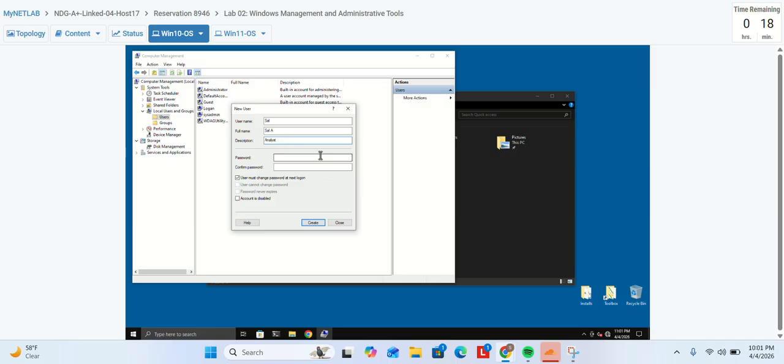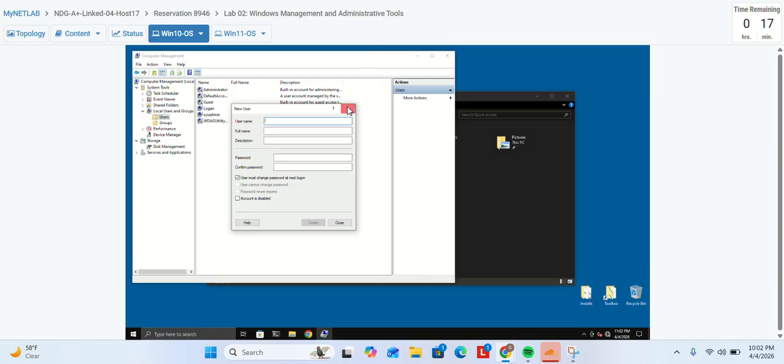I am creating a password. And then after that I am gonna deselect the icon and press password never expires, and I'm gonna create the user. So the user has been created.